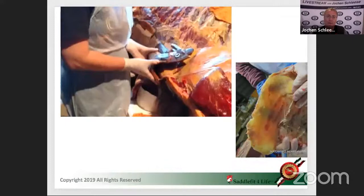With the English saddle, if the bars are not wide enough and the padding is not proper, see how that D-ring is behind the shoulder blade? That's where the mane would end. How is that shoulder going to go through there? If the flare on the Western saddle is not big enough, or the tree on the English saddle is not wide enough, this is a close-up of the horse's shoulder. That's cartilage, the same stuff your nose and ears are made of. So when the shoulder goes back, you're going to cripple all that.